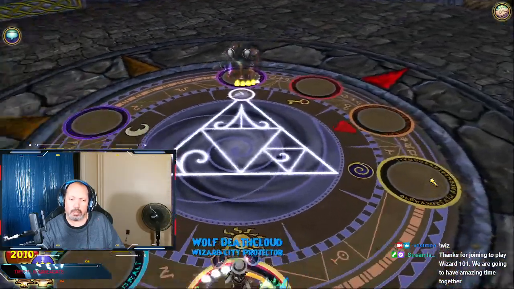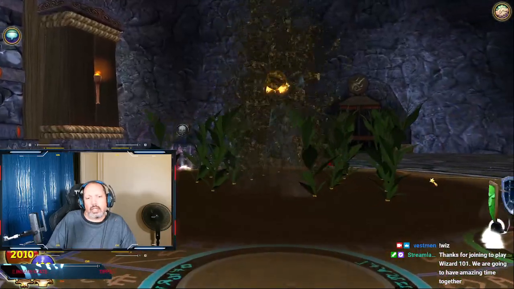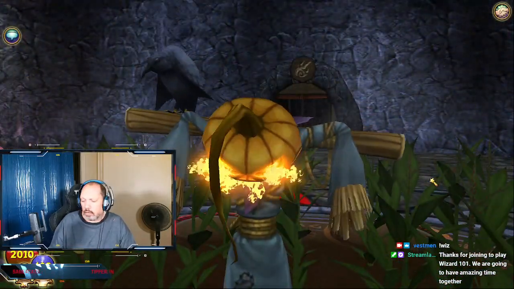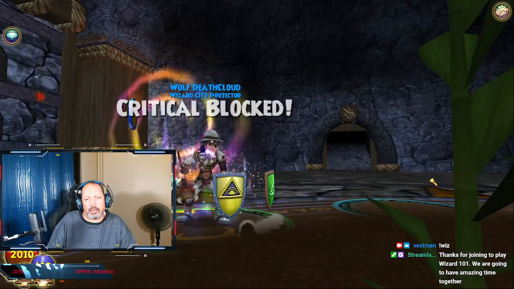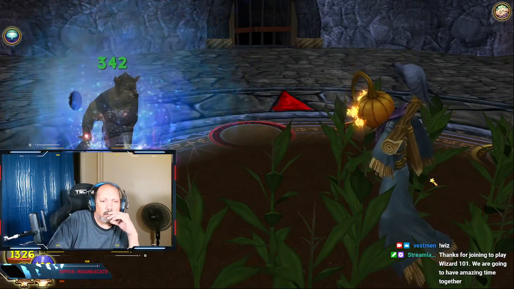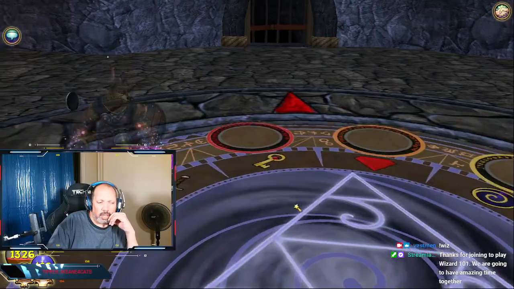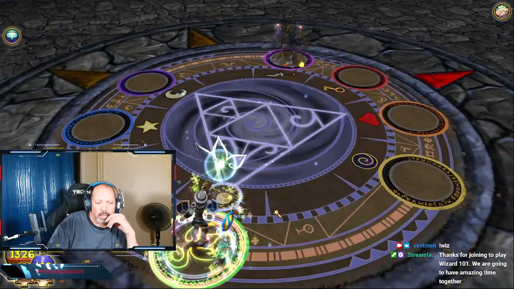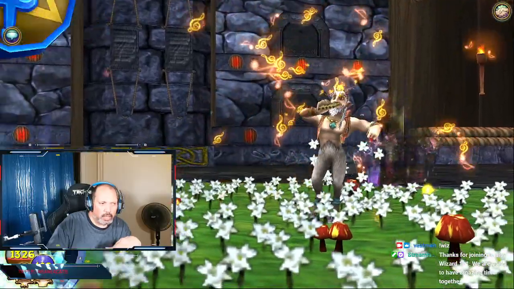I'm gonna heal because I know he's gonna try to get me to get even like that. So he got his scarecrow, so he's getting healing with his scarecrow, and he got death, and I got a critical block too. He didn't like that, but this is an interesting game. I'm gonna heal myself because I got the satyr, and that's what we're gonna do.